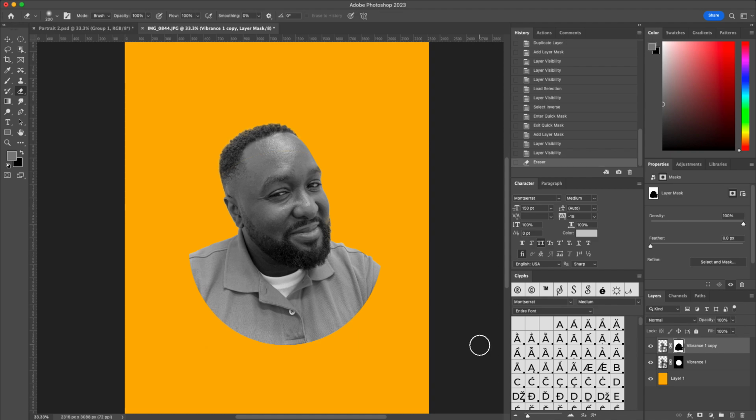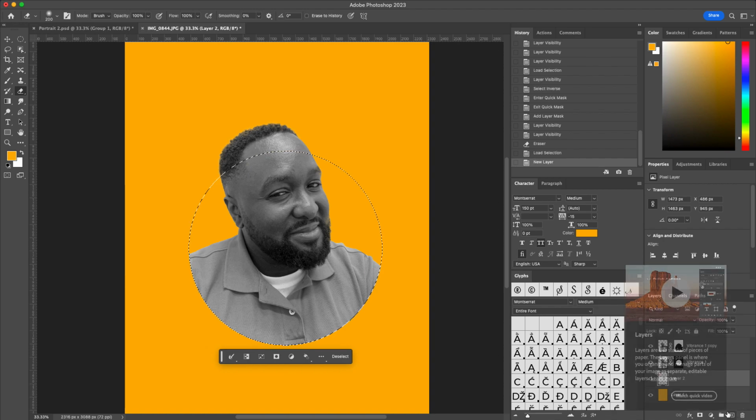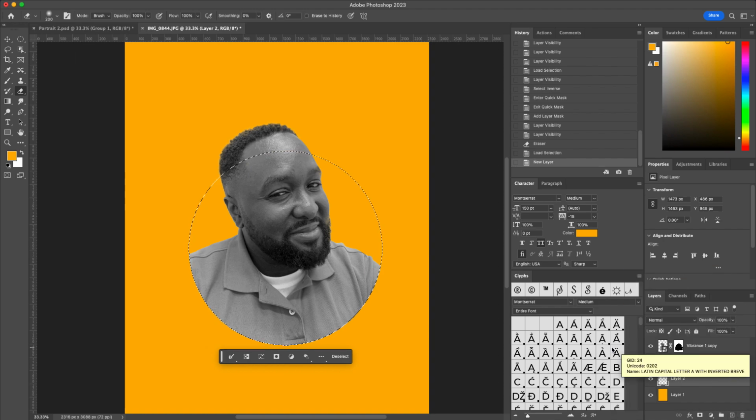So what I'm going to do lastly is give myself a white background. I'm just going to select my layer mask with the perfect circle, hold Command and click, and then create a new layer. Inside that layer, instead of doing Alt and Backspace like I did to get the yellow background, I'm going to do Command and Backspace to get a white background.